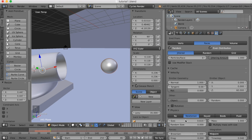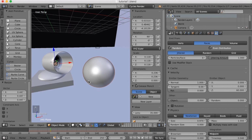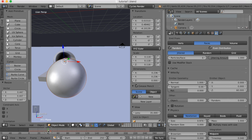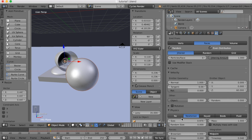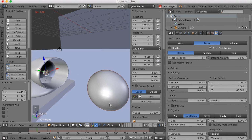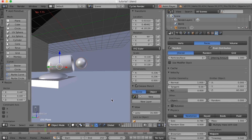Okay, so the next step is to scroll down a little bit and make sure the size is a little bit larger. This is up to you if you want to change it or not. And I think the size looks really good in the cannon. Maybe make it a little bit smaller. Go back, click play, and yeah, I think the emitting looks a lot better now.